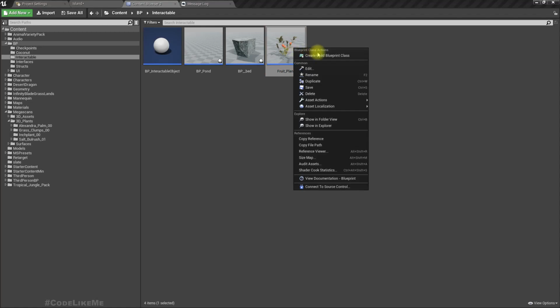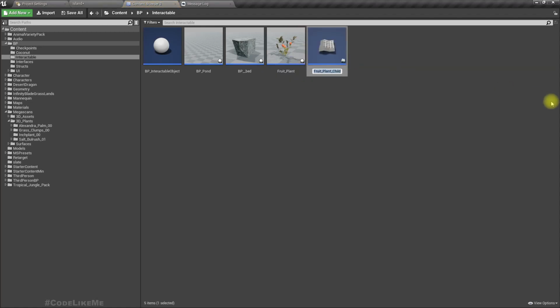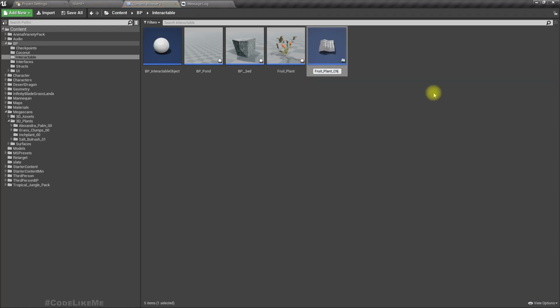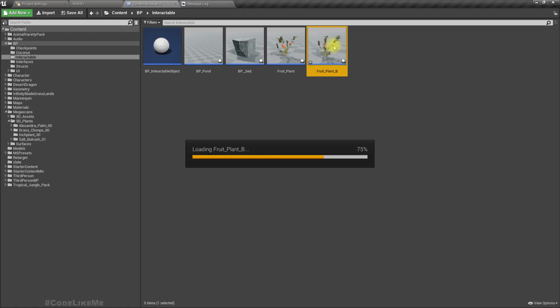From this I'll create a child blueprint fruit plant, or maybe we can call this one, instead of fruit plant, no, that would be fine, fruit plant B. I don't have a name at the moment, so I'll use B.